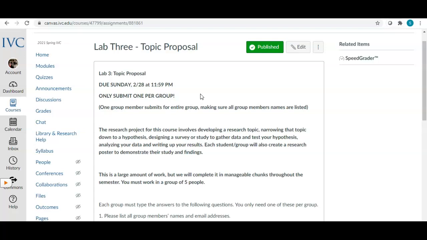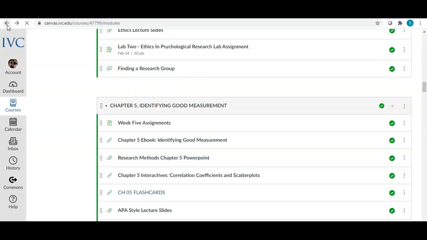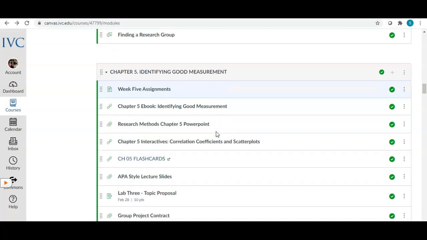Okay. So let's go back for 1 minute to our chapter 5 module, week 5 assignments. We covered everything here, I believe. Let's go back to the module itself because I want to point out a couple of things here too. So each week, you find supplementals, right?